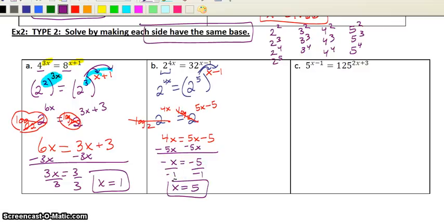Go ahead and look at C right now. See if you can figure out what my base is going to be. I'll give you a hint. The left side is going to be a five for the base. I am thinking in my mind, 125 is the same thing as five cubed. I am going to now multiply the exponents together. I will distribute the three. So I end up with three times two x is six x. Three times three is nine. So five to the six x plus nine power on the right. On the left, I've got five to the x minus one.